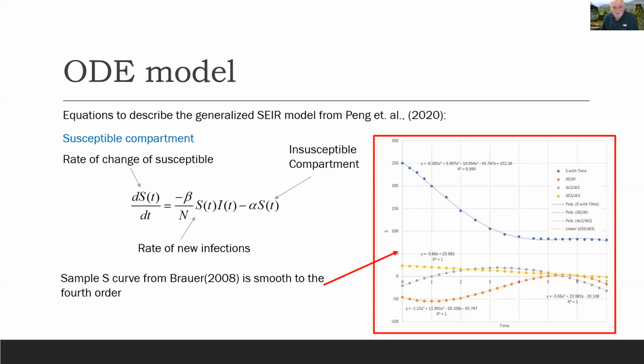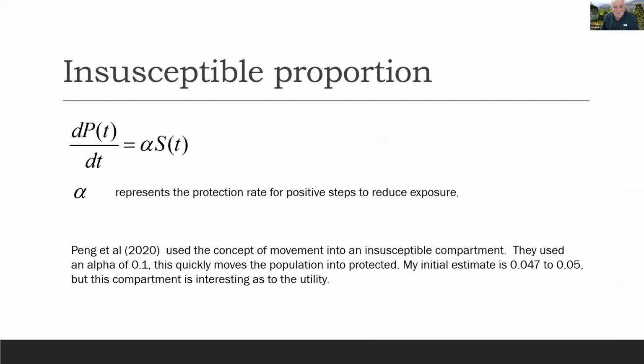So I used that smoothness to go in and look at all of these equations. So the alpha is the one that I've been using to try and calibrate it, because that was one of the ones that they'd used to calibrate it in China. The Chinese had an alpha of 0.1. Basically, an alpha of 0.1 means that your disease dies out within about 10 days. So I played with it a bit to get a reasonable fit. Now, my initial reasonable fit was really only to 20 or 30 days of data, and that was really low death tolls. So my initial estimate was 0.047.